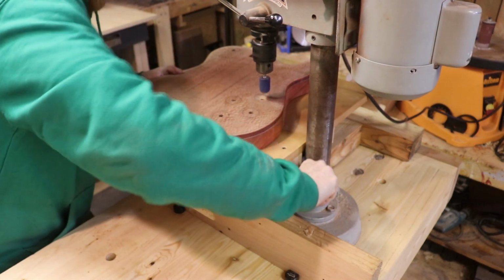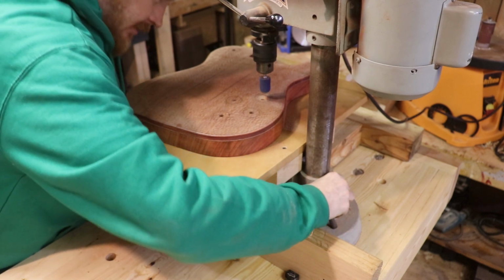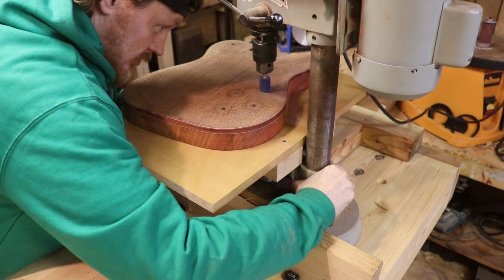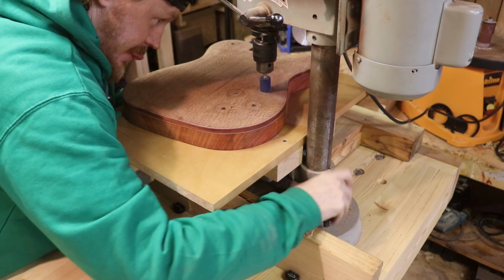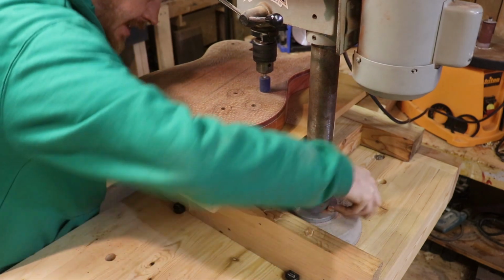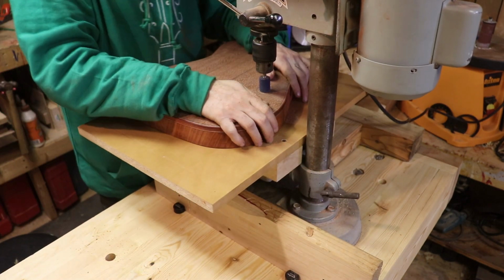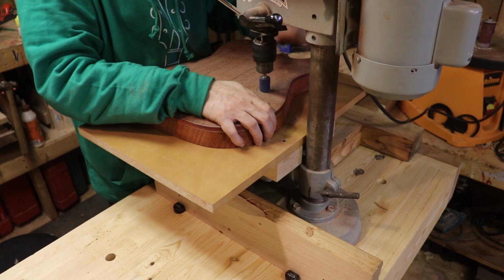So now that I got my depth, we'll bring you up. Into it. It's kind of sketchy actually. Hopefully I'm not too tight. Fire up.